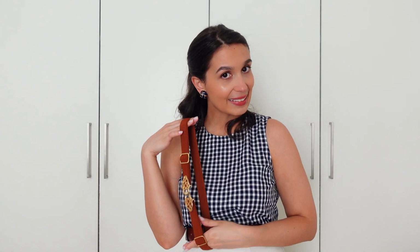And I love to take this on trips because it takes up absolutely no space. The fact that it's also really thin is great to pair with dresses. Maybe you want something a little bit more delicate, you don't want something as thick. Probably cost 30 bucks or something like that, and I've never stopped wearing it ever since I got it maybe 12 years ago. It's the simple things in life.